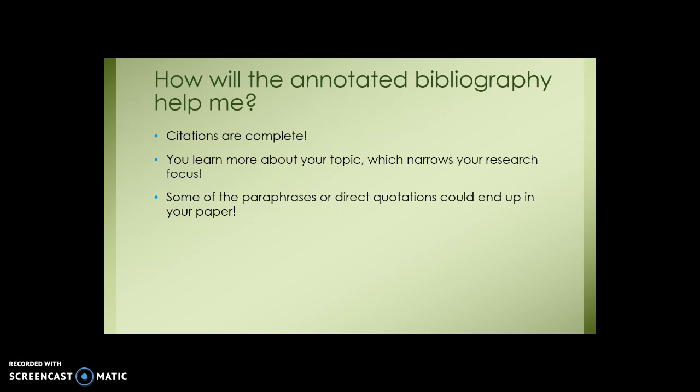Now, how is this going to help you? Well, your citations are complete. You're required to have 4 sources, even if you don't end up using all 4 sources that are on your annotated bib. My guess is at least 2 or 3 of them will end up being in your final paper, and your works cited page then is finished, and that's amazing. You also begin to learn more about your topic, and that's really going to help narrow your research focus.